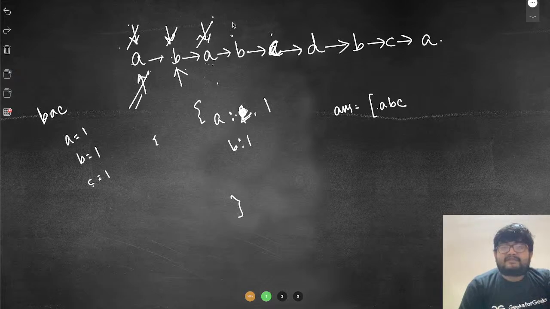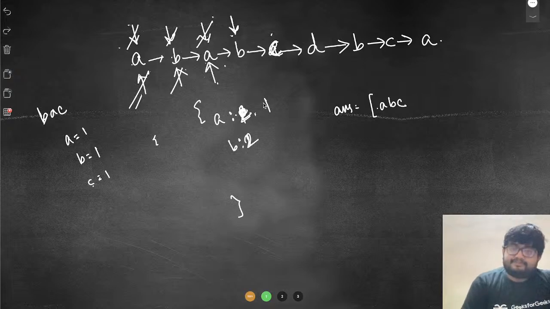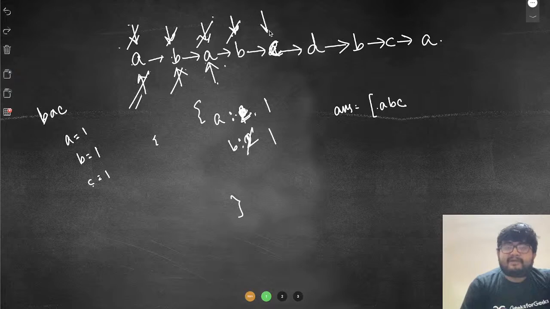When we go to the next position, we have B again, so the count of B increases to 2. That means we have exceeded the count because we needed only one B. So we'll again move to the next place. We have an A here, so A's count will be increased. B is going away, so B's count will be decreased to 1. Now we have a valid count again, so we'll move our right pointer, and now we have a C, so C's count is increased to 1, and we see that there is a match, right?